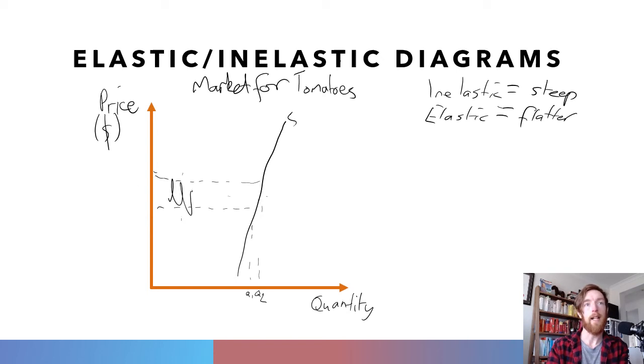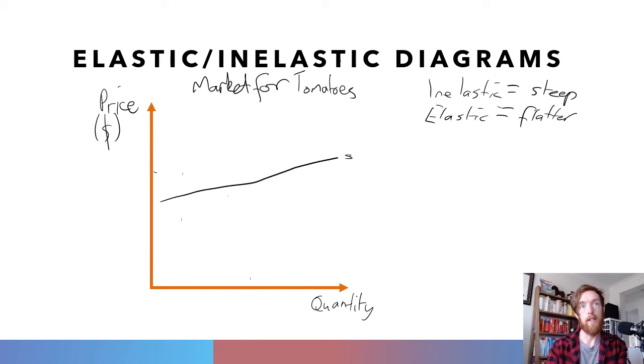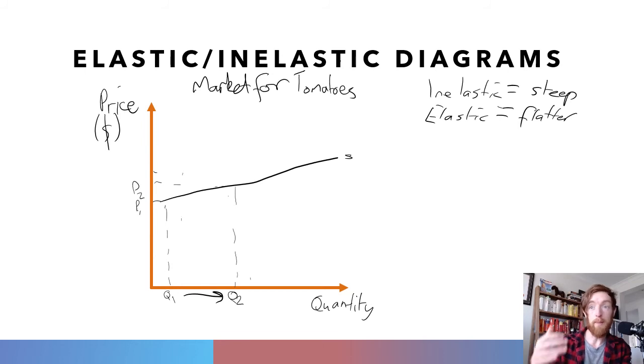Then if we look at elastic supply, once again, the flatter line, we tend to look at elastic supply as being like this. This is where a small change in price can lead to a massive change in quantity supplied. So we have P1 right at the start here, P2 is a little bit higher, and there's a massive change in quantity supplied based on a small change in price. And what kind of things do that? Well, things that are storable or things that can be supplied a lot quicker.